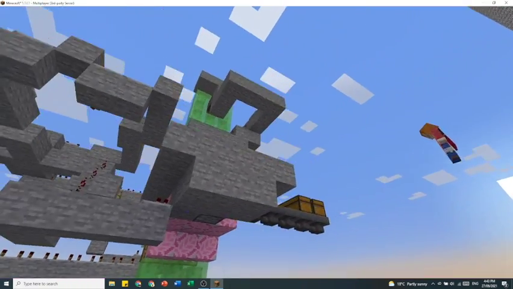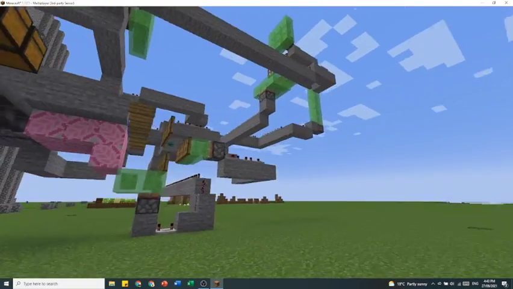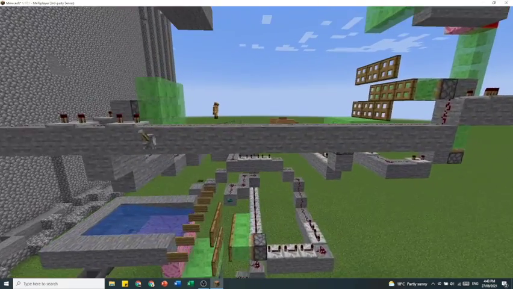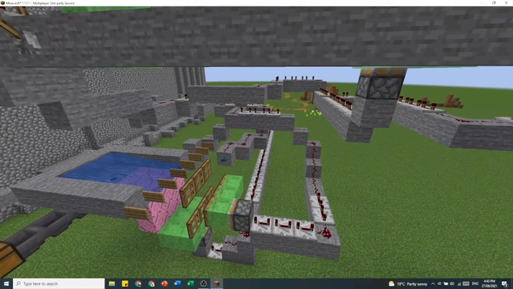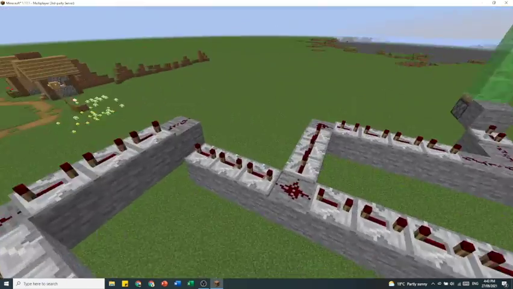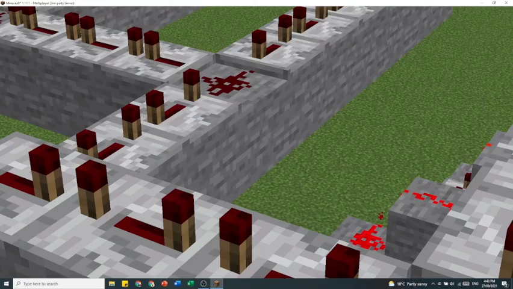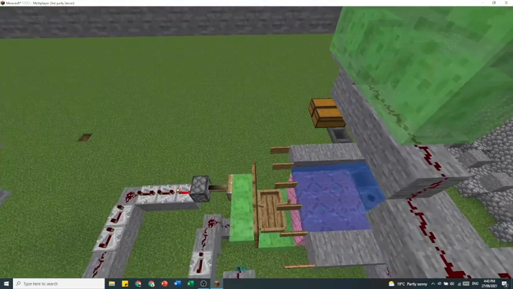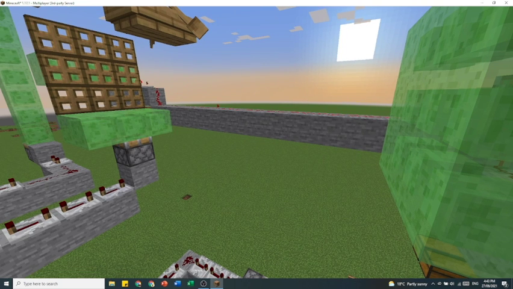To do this, we originally had tripwires, but now it's on a timing because otherwise it wouldn't work with both players in the boat and just the boat by itself. That's interesting. Yeah, so now it's basically on timing, which is why there's so many repeaters everywhere. First we'll just go without the boat on its own. So it gets shot across.